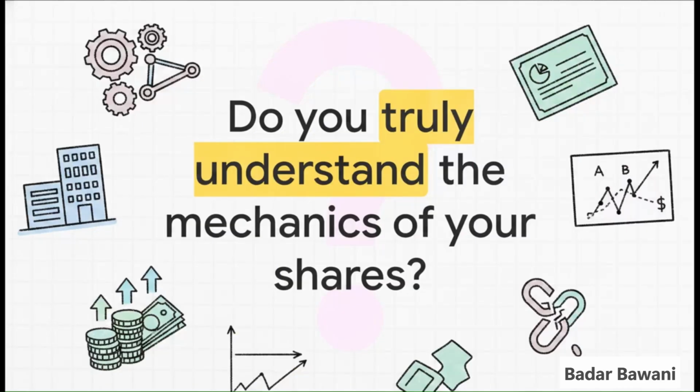So, as we conclude this explainer, I really want you to ask yourself, if the complex machinery of issuing, calling, and transferring capital so rigidly defines a business's absolute potential, are you paying enough attention to the actual mechanics behind your own investments? By understanding how authorized capital protects you, the nuanced difference between book building and fixed pricing, and the incredibly strict penalties of forfeiture, you gain a massive advantage in seeing how the corporate world truly operates.